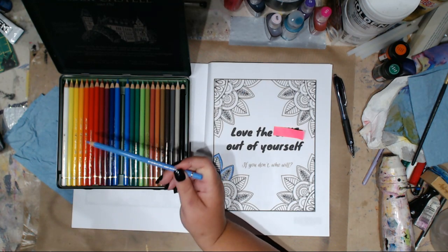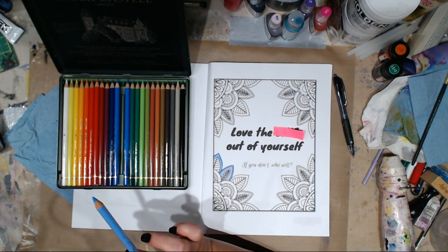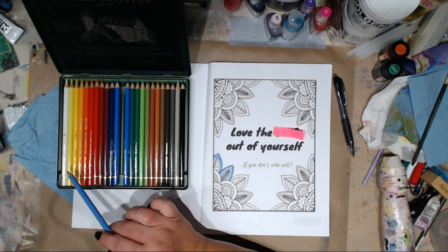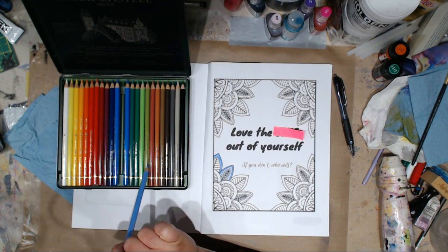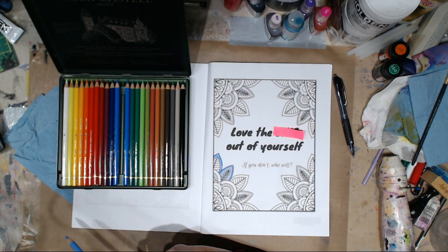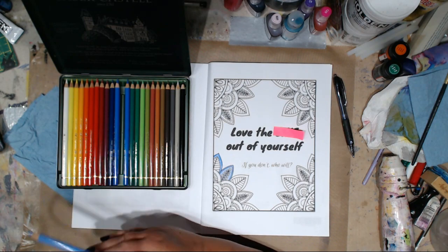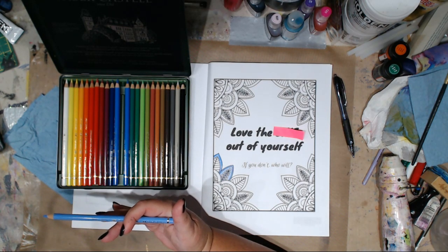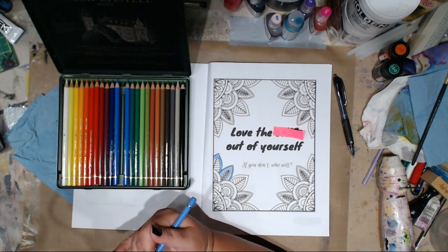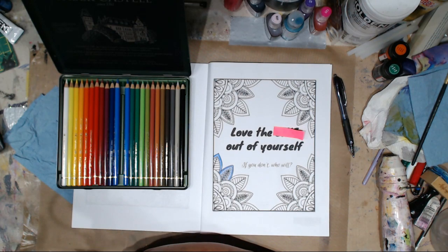Rather than always having, let's say, I know I go through whites like crazy. I have like 12 Prismacolor whites because I love them and I use them to blend and all the things. And also a cream, which I don't see here. So I would look and see if they had a cream. But if I could buy individuals, that's what I would probably suggest to people, depending on what you want to color. Do your Roy G. Biv, your black, white, just to start, and then build up from there.